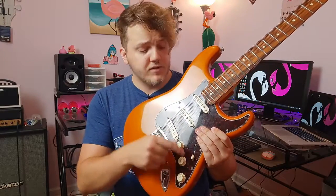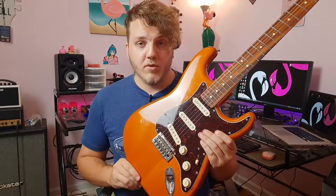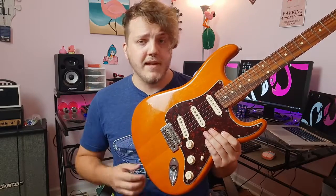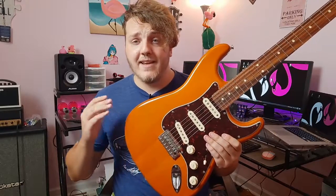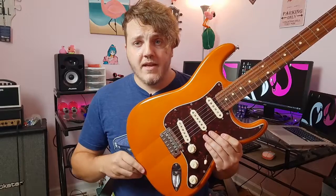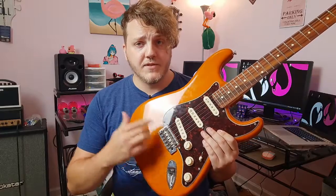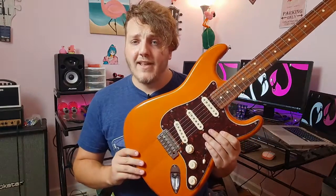This top tone here controls the neck and the middle pickup, and then this one down here is wired for the bridge pickup. 2-point tremolo on this. I do not have a trem arm for this, so I haven't really tested to see how well it stays in tune, but with it being a Fender Player Series, I think everybody knows these things are pretty renowned for being really, really nice for the price point and punching way above their weight, and just being really, really good for the money. Bent steel saddles, they are Fender labeled, so you're getting a quality product there. Pretty standard output jack, all that stuff.